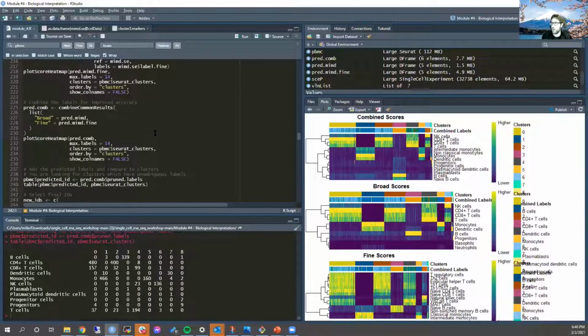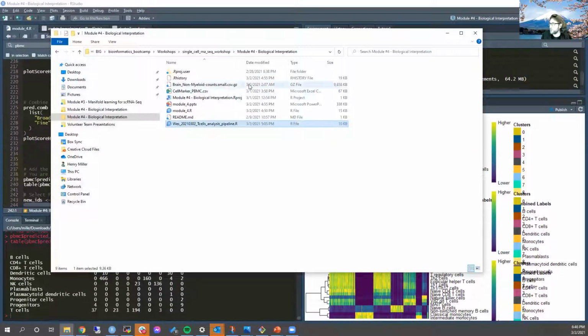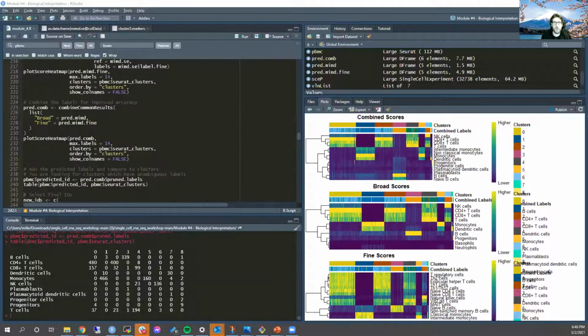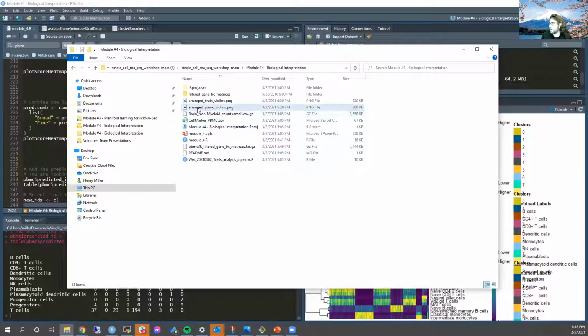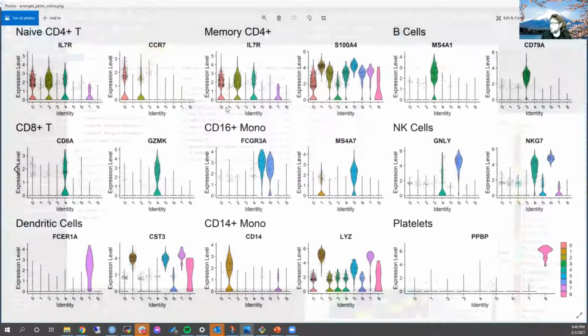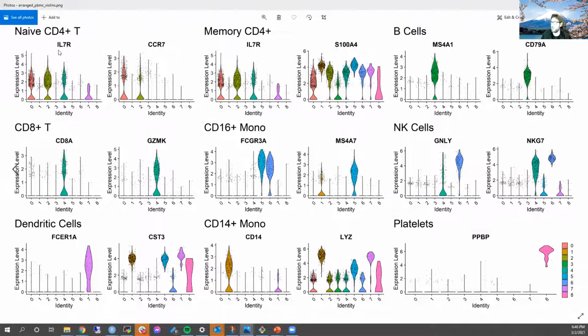One of the ways is to go back to our plot from earlier, from our prior biological information. Going back to our arranged PBMC violins, let's take a look at cluster 0 with respect to the CD4 and CD8 markers.